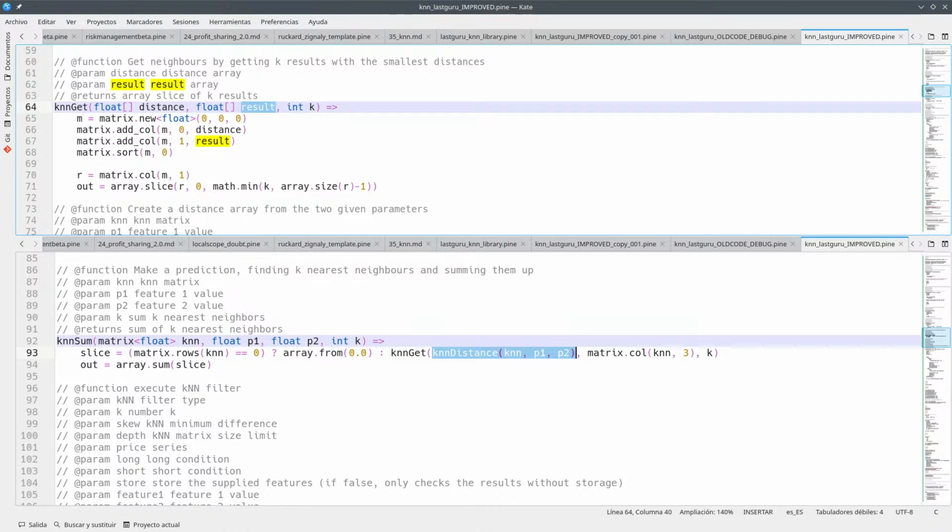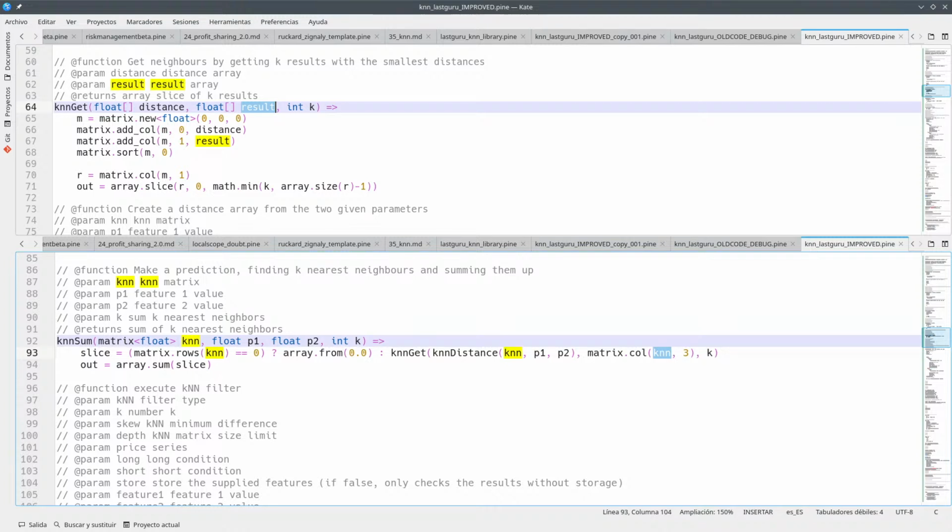What the hell? So this result array, this result actually is this thing here, which is: get me from the matrix which has data, return me 3 column.